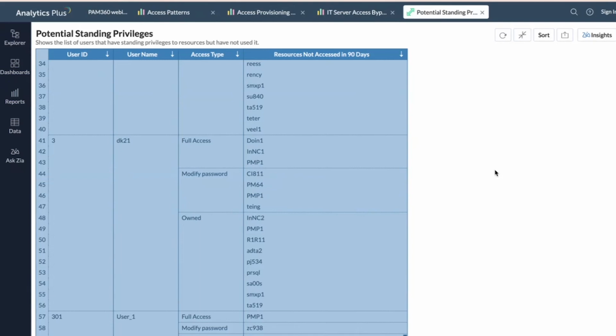You may want to eliminate standing privileges altogether from your enterprise, because this is a very key factor that you'll have to be mindful of. You would only have to grant least privileged access to every user, either outside PAM360 or within PAM360. Since the prime usage of PAM360 is to ensure that every user gets least privilege access to all the credentials that they would probably need, this report will help you instantly identify all the users who have excess privileges, and you can revoke access to ensure that you're cleaning up all your access policies right then and there.